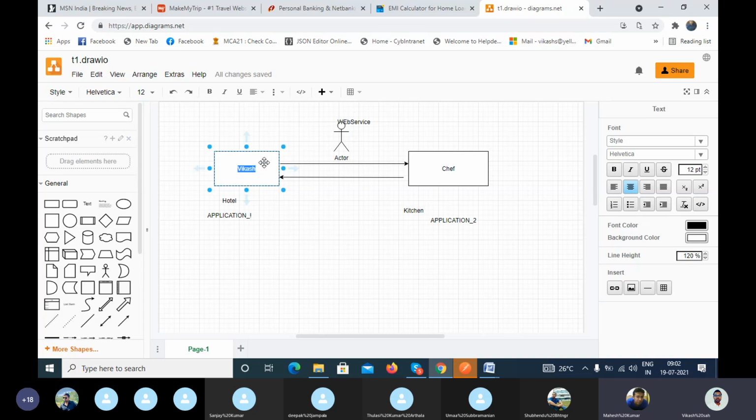Let's suppose there is one kid inside the hotel and he wants food, right? For that kid, will this waiter provide the same service or not? Let's suppose there is one young lady, right? Will this waiter provide the same service or not?